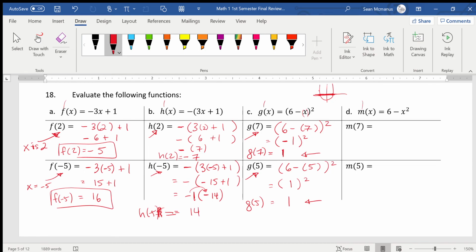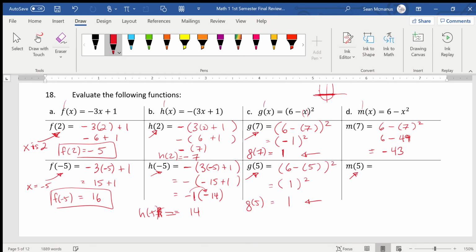Right, m of x equals 6 minus x squared. So you can see this looks similar to c, but it's a little bit different. So let's see what happens here if I do 6 minus x squared. Right, so now my x is 7. 6 minus 7 times 7 is 49. This pen's not working too good right now. 6 minus 49 is negative 43, right? So remember, the trick for subtracting big numbers from little numbers is subtract the little one from the big one, but then you got to flip the sign.